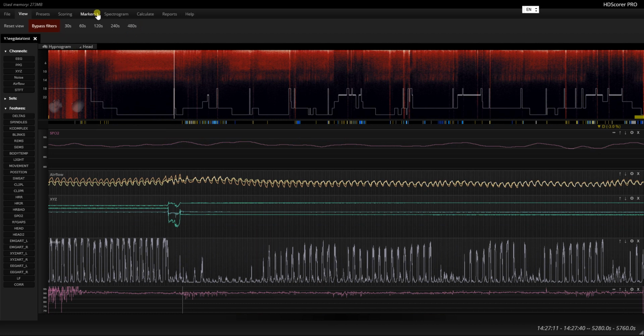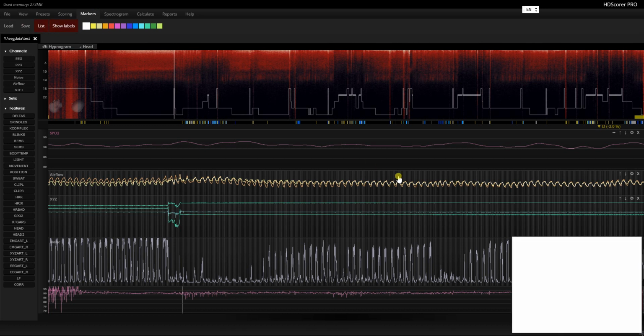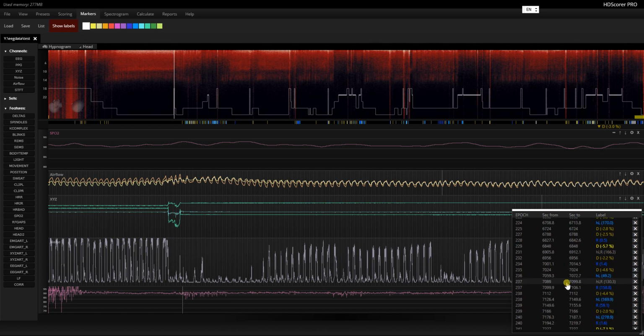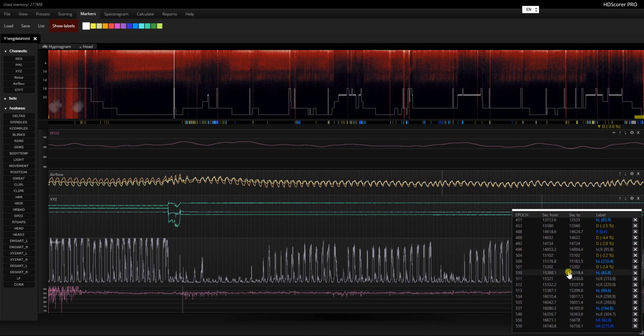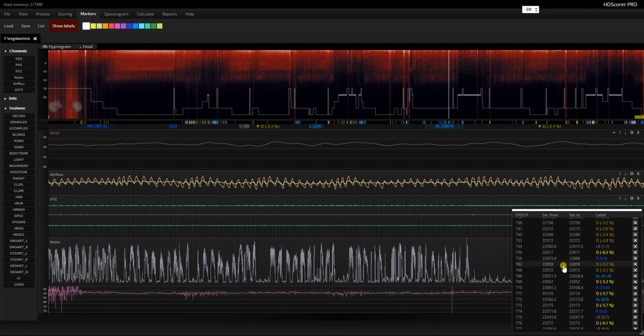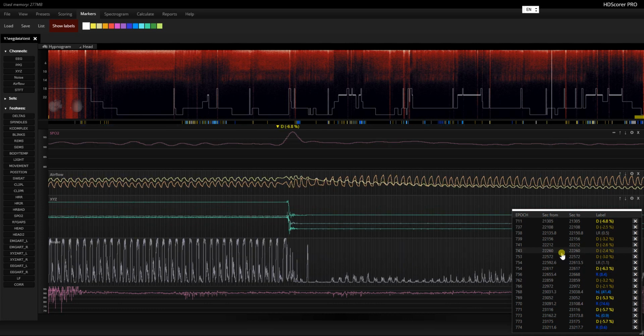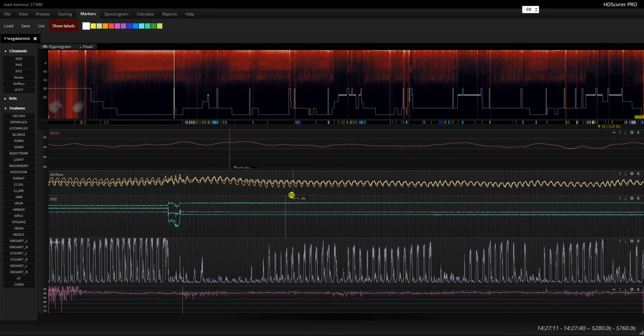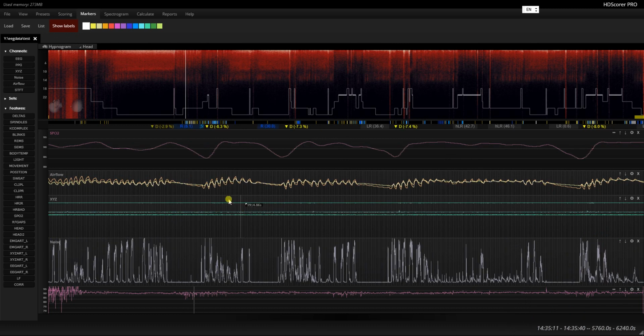Let's go back to where we were and actually take a look at some of these labels. These labels are imported as markers, so when you load them, you can see a list over here. You can navigate by clicking on them. For example, if you want to see this one, you just click there, and it appears. Or you click on this one, and it appears. Or you can just move through with your cursor. I'm going to turn off the list. So let's see some events.